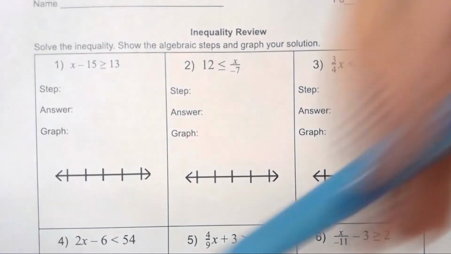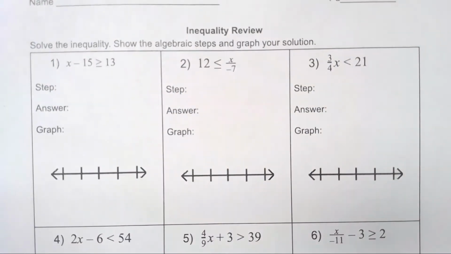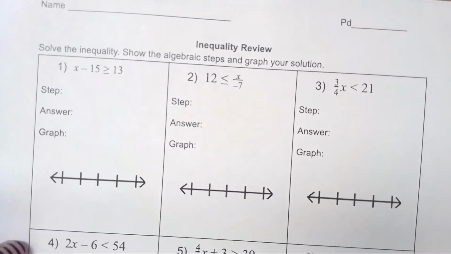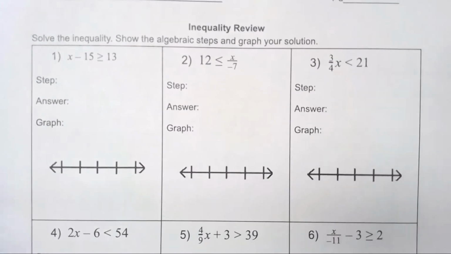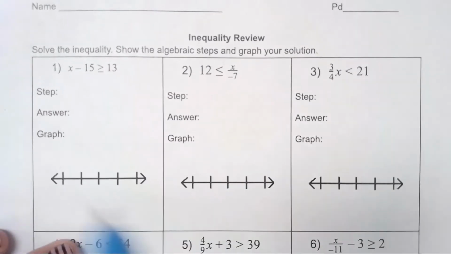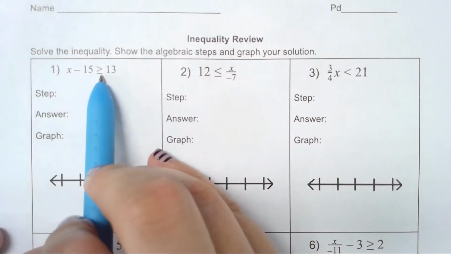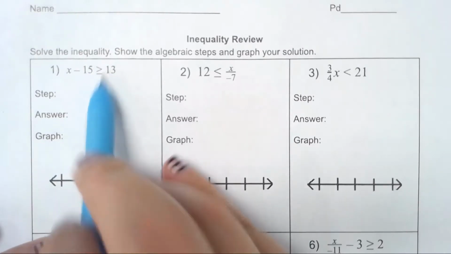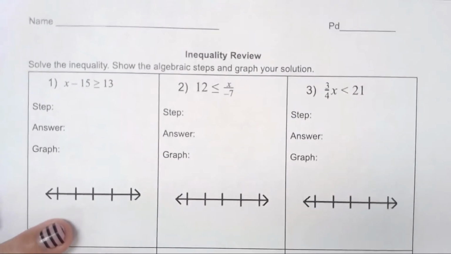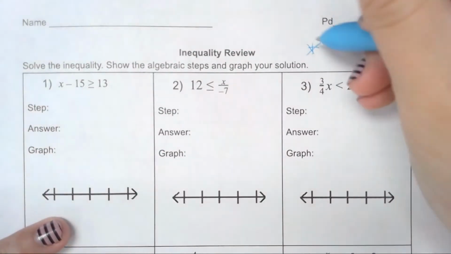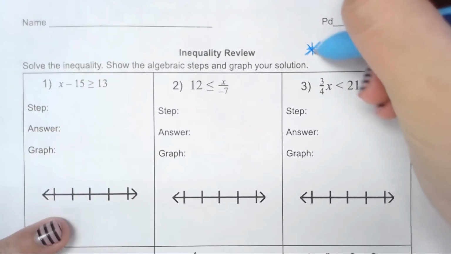So these first three are talking about one-step inequalities, so let's review. Remember, solving inequalities is the same thing as solving equations. You're always trying to isolate the variable by itself and using steps on both sides to get it there. The only thing that's different from equations compared to inequalities is instead of the equal sign, you now just see the inequality sign. And the main thing to remember is when you multiply or divide by a negative, you have to flip your inequality sign.